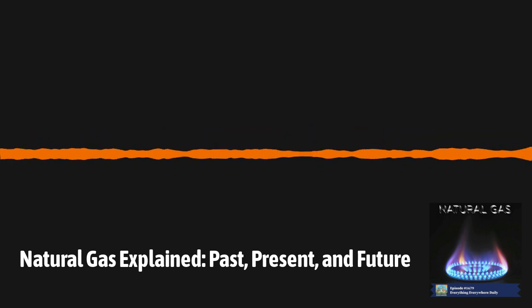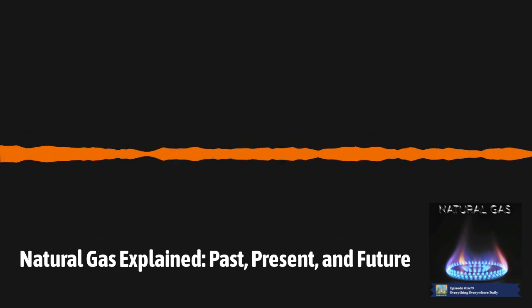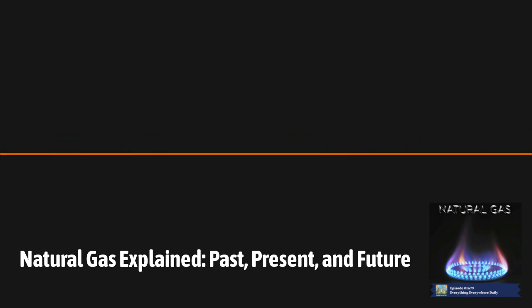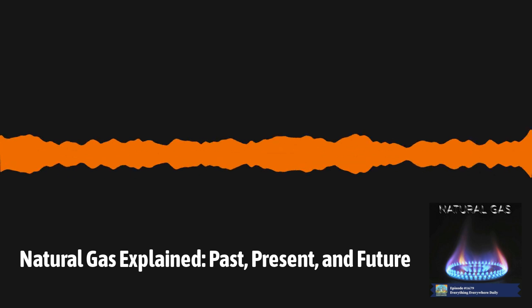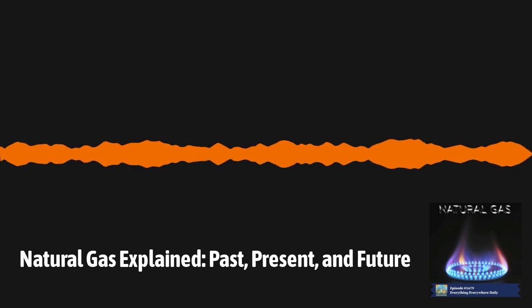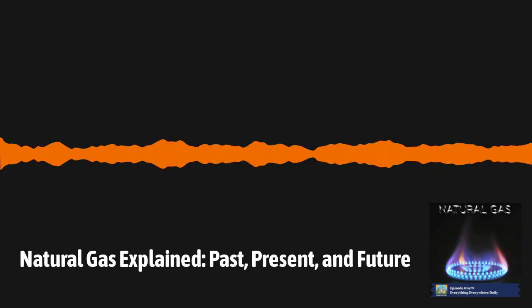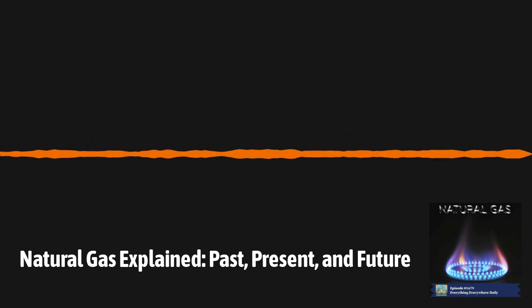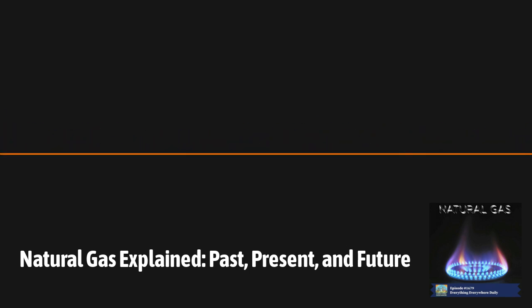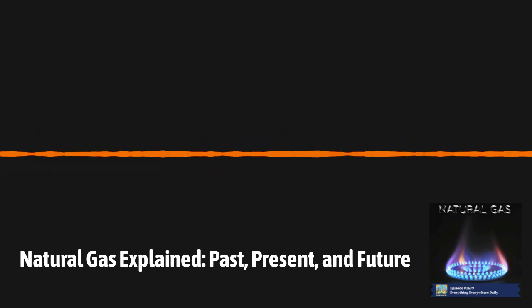While coal gas was ascendant in the 19th century, there were drawbacks. It wasn't that clean, and it required large gasworks to create all the coal gas. An alternative turned out to be gas from the ground. In 1821, William Hart drilled the first known natural gas well in Fredonia, New York, eventually leading to the formation of the Fredonia Gas Light Company in 1858, the first U.S. natural gas company. Because this gas came from the ground instead of a gasworks, it was called natural gas. We still use the term today. If you've ever wondered if there was a non-natural gas, the answer is yes, it was coal gas.